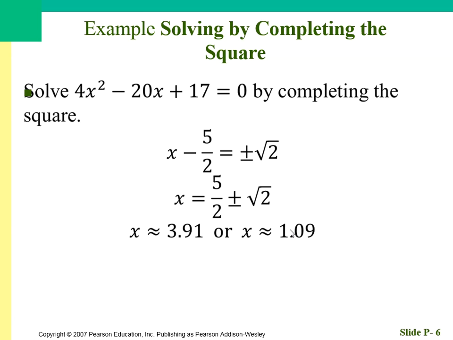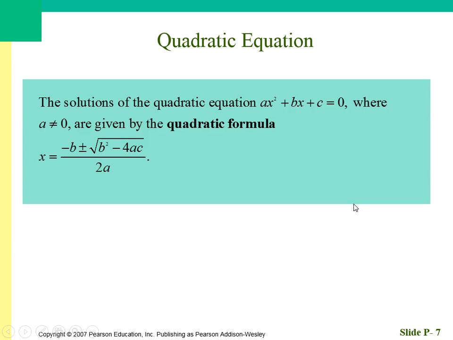Now, a lot of people don't like completing the square because it does have a lot of steps and it does get messy. It turns out that a really particular form of completing the square is a form that you know really well, and that is the quadratic formula. The solutions of the quadratic equation ax squared plus bx plus c equals 0, please notice it always needs to equal 0, you can find with the quadratic formula, and I will sing it for you.